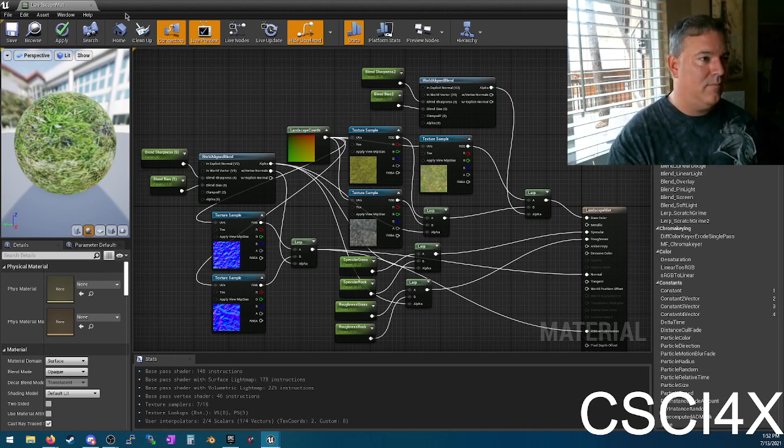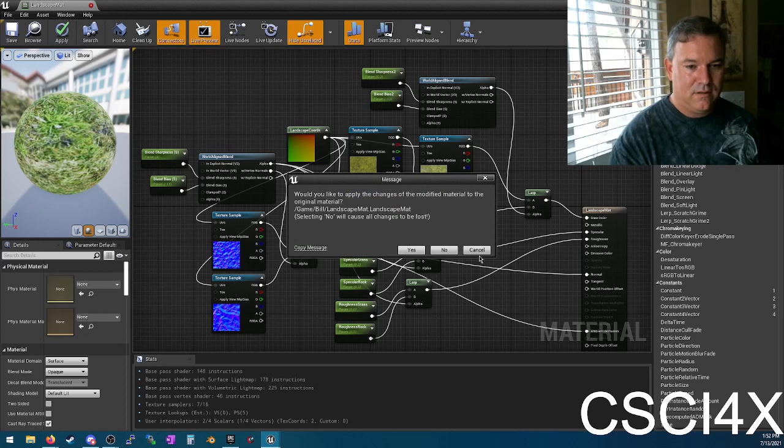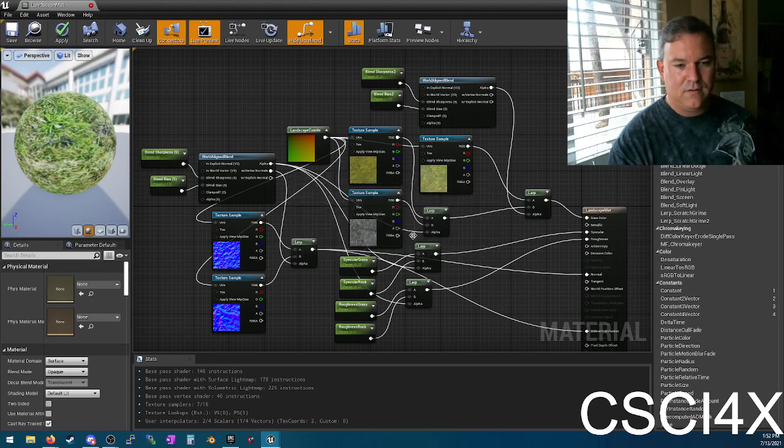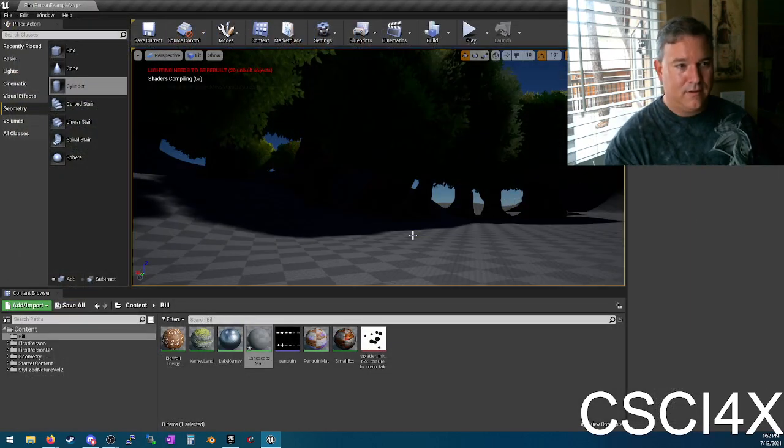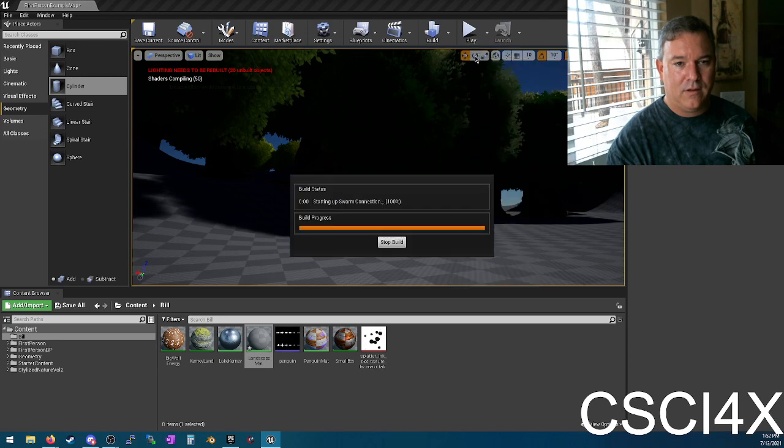So before next time, I'd like for you guys to download and add to your project a certain package. Let me get the lighting going on this.